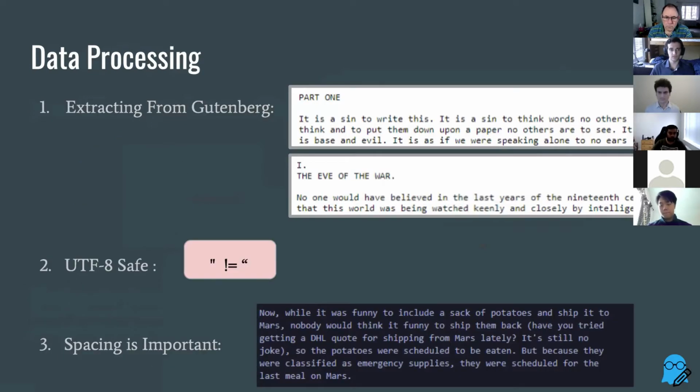One of the main process things we had to do in the beginning was understand that Project Gutenberg had unique chapter delimiters between each of its stories. So we had to try and take our multi-paragraph excerpts from around the center of the chapters or center of the book to try and minimize the effect that would have on the data set. Another important thing we had to do was realize that Reddit used non-UTF-8 safe characters, like you could see on the left. So we had to make the analogous changeovers within our data.